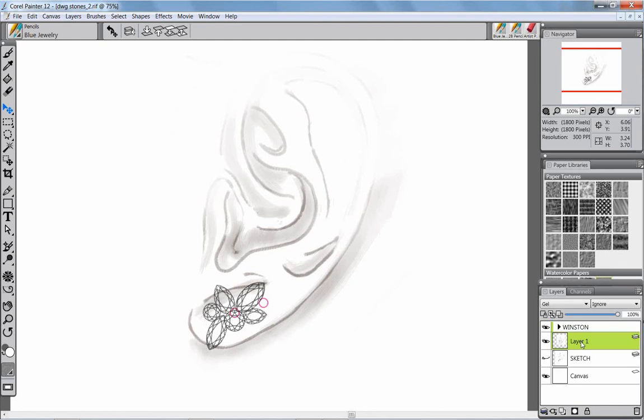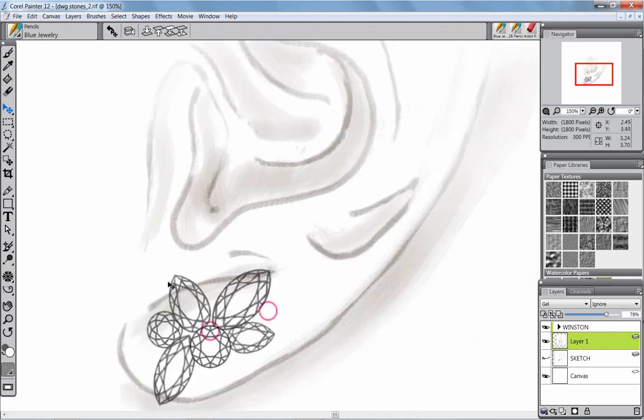Now, if my ear drawing is too dark, tone it back with opacity. Where my ear drawing is under my stones, take a white brush and clean it.